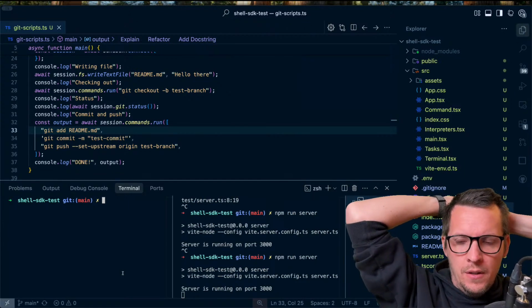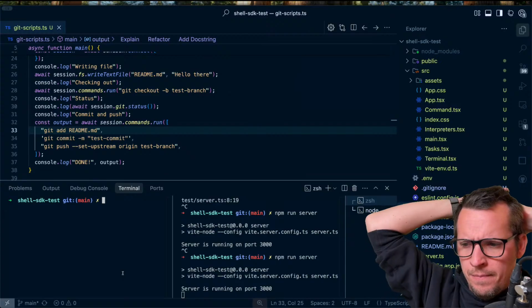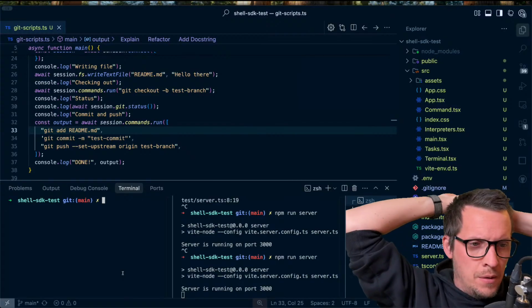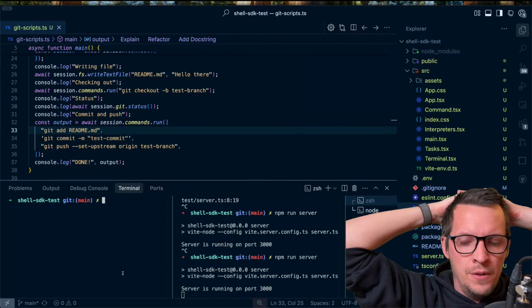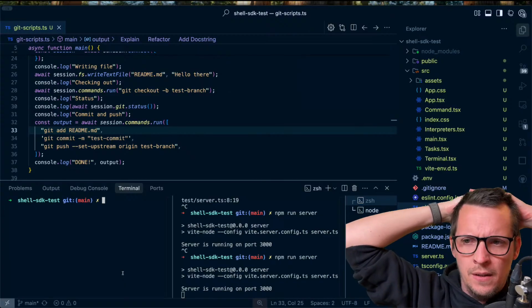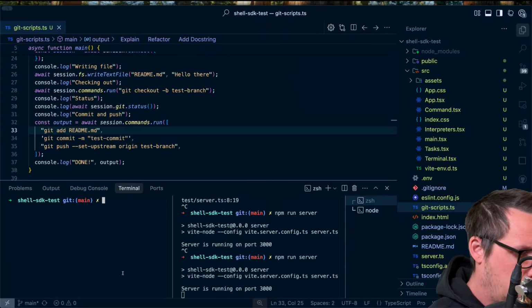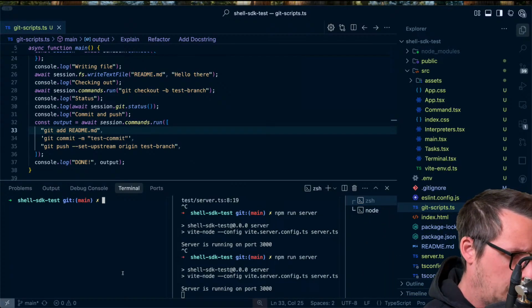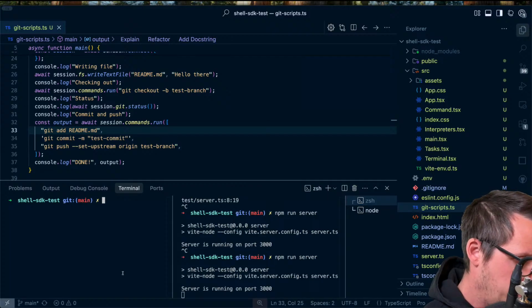Yeah, I'm curious how we're gonna do. I think we're just gonna ask the user that's using Git what they would prefer. Let's see.